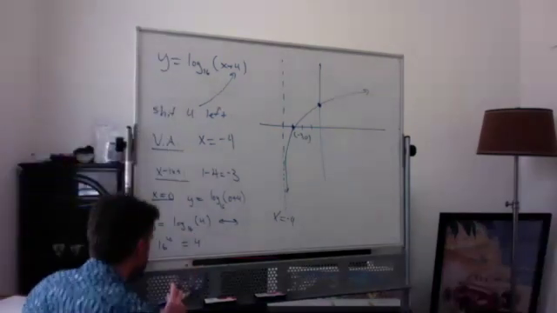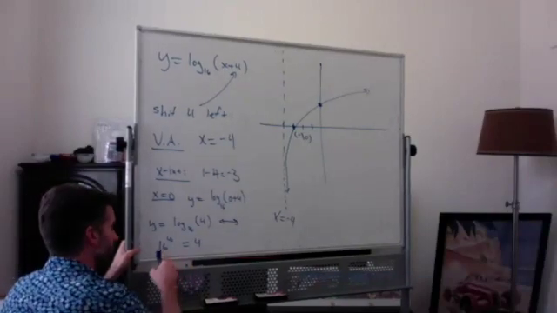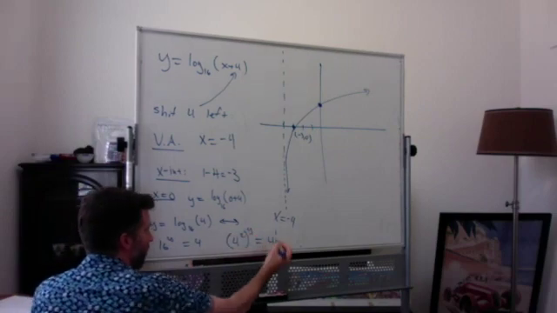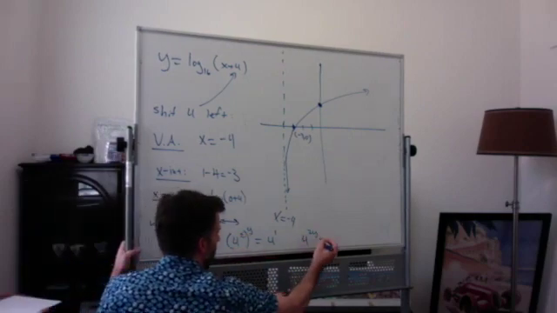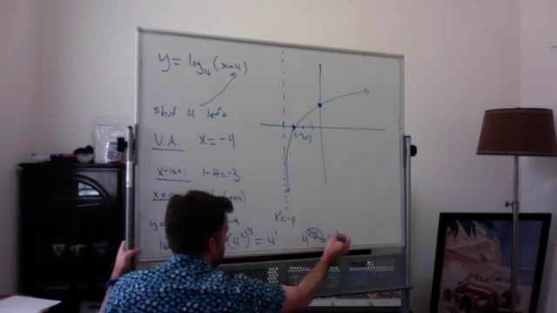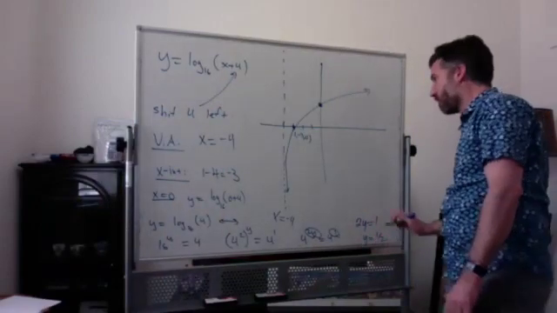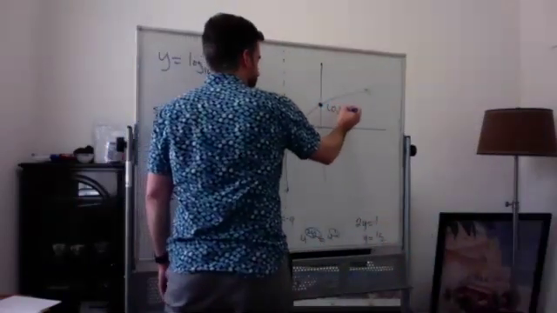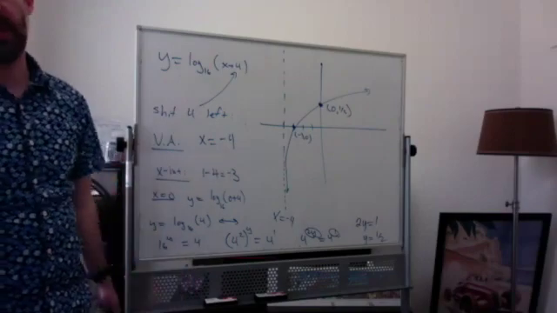So then, if I'm solving 16 to the y equals 4, I can rewrite these both as powers of the same base. So 16 is 4 squared, and 4 is just 4 to the first. So I've got 4 squared to the y equals 4 to the first. So I've got 4 to the 2y equals 4 to the first. So 2y equals 1, which means y is 1/2. So I know it doesn't look to scale, and that's okay. This point here is 0, 1/2. All right, that's the whole practice file.